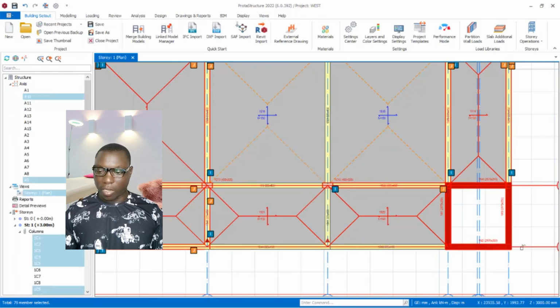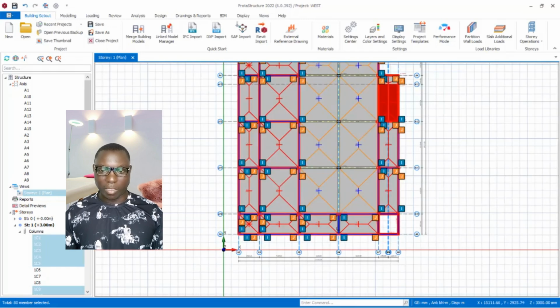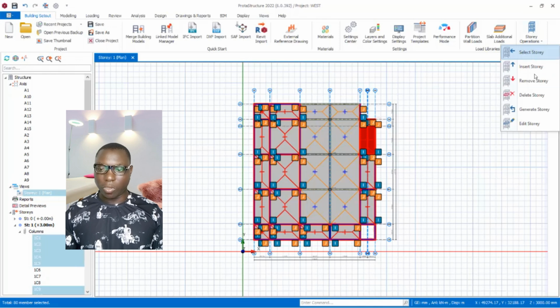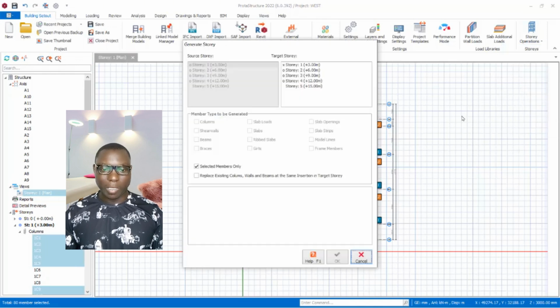You don't need to select the green line, so make sure you get rid of the green lines. Okay, just like this. I will select this beam. Some of the color may not be selected, but we'll correct it after we generate this successfully. So we are taking it from story 1 to the 5th story. So we select from these provisions and click on generate story. So we are taking it all the way to the 5th, which is this one.